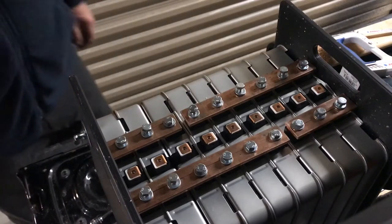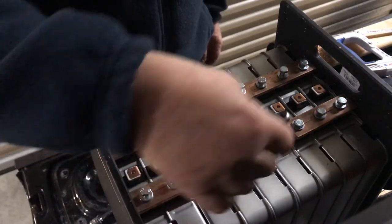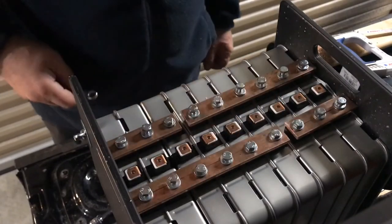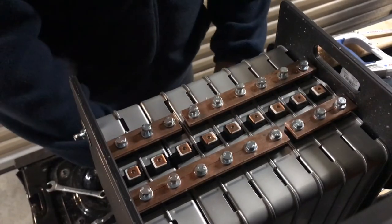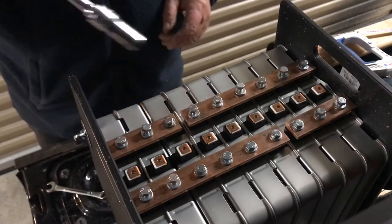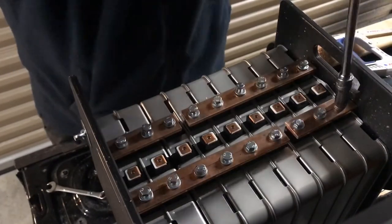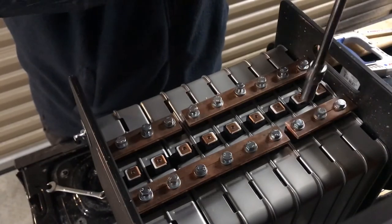What you don't want to do is use an open end wrench like this. You run the risk of shorting out against the other bus bars, eh? So use a nut driver, or I'm going to use this speed drive here and just tighten them up one at a time, hand tight.